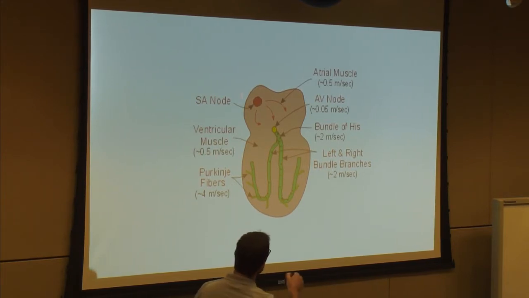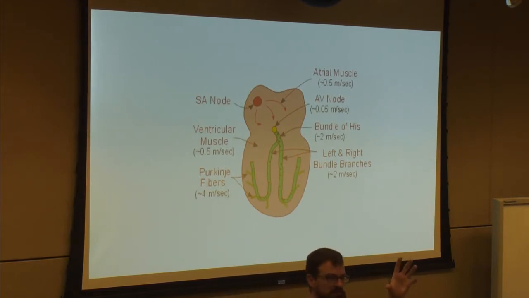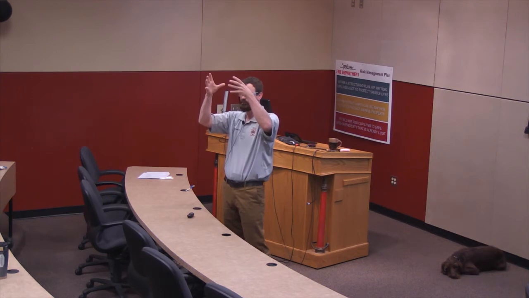So what does that give me? It gives me a spontaneous event. My P wave is the excitation and depolarization of my atrium. My AV nodal delay is my delay at the AV node, then the rapid conduction of that signal throughout the ventricle so that I get a simultaneous squeeze of the ventricle. If I had a slow conduction, then what would happen is my ventricle would squeeze from top to bottom, right? You'd be milking the heart instead of squeezing the heart. You know, you'd be like, psh, psh, psh, like milking a cow, right? Instead, I take all of that blood and I squeeze it all at once, right?